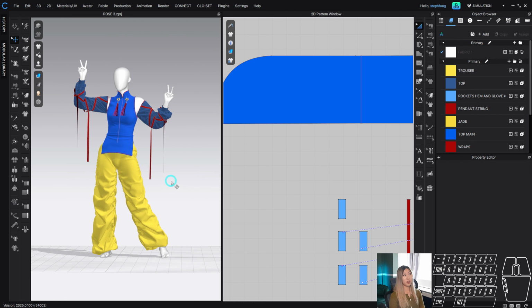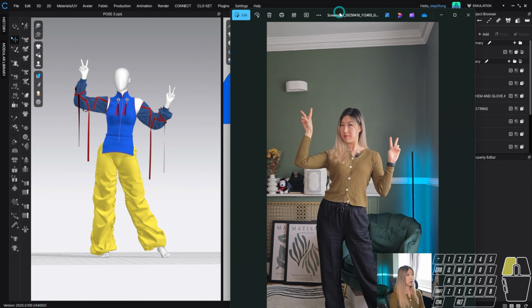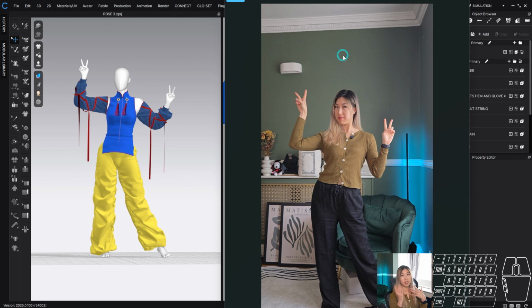Okay, and so here are the poses. This is the pose number 3. Let's compare it with the image that we were working with. Here we go. What do you guys think? It's close. It's not exactly the same. Well, that also depends on your avatar size. I think this avatar's arms are longer than mine, which is why it's reaching up a lot longer. But in terms of the general pose, it matched. The fingers didn't match. That's the only thing. So we had to manually tweak that, and I'm still not too happy with the fingers. They're okay. I think we could take time to refine that.